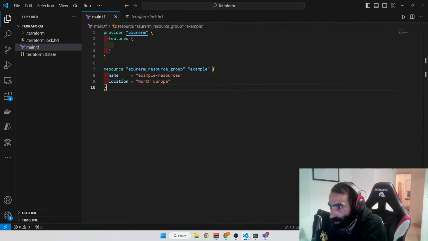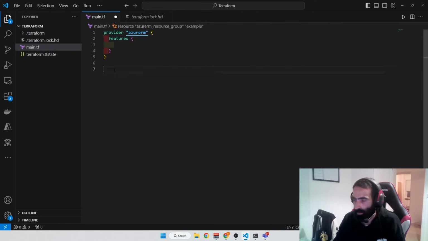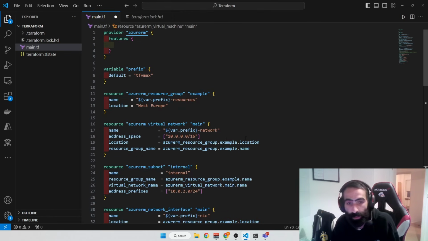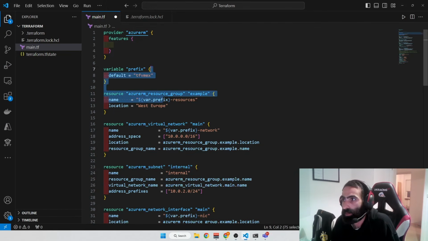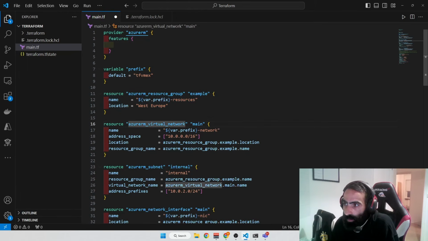So you can go here. So let's go here and let's just delete this for now, like so, and we'll do it like that. You just copy paste everything into the file, and maybe it's too small. Maybe not. No, I think it's quite good. Okay, so here we go. Now we have a virtual machine, right? So what it does, you see, it creates a resource group, and this time it's also using a variable.